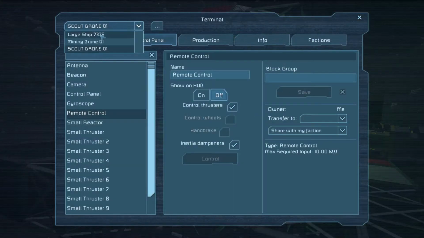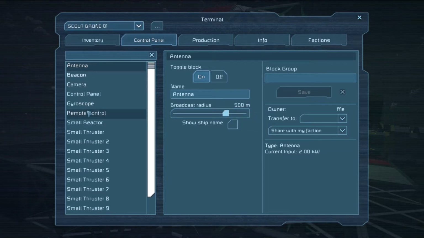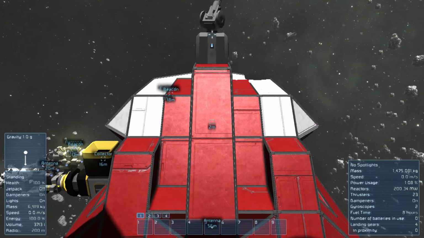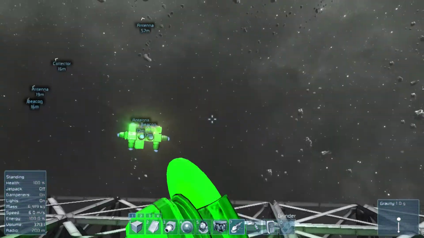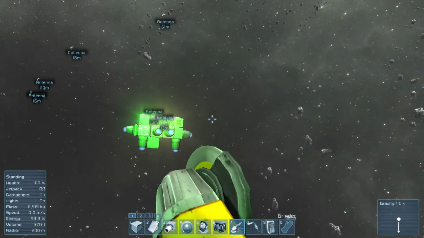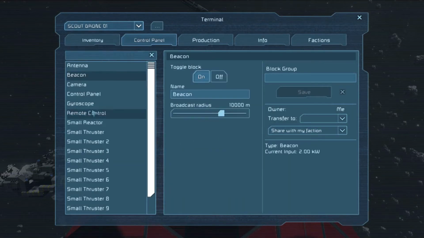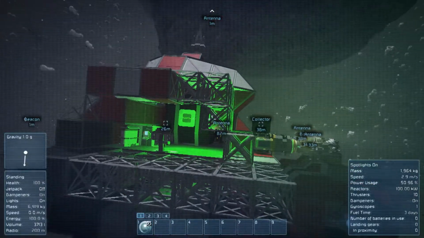Now before I do this, I'm just going to put the large antenna's power up a bit. So it means I've got a huge range now. I mean, that's massive range, but I'm still slightly worried it's not going to be enough. But let's go and have a test. Oh, why have I lost control? Ugh. There we go. What did I do? I don't think I did anything wrong, did I? Scout Drone, remote control, control 1. There we go. Don't know what happened there.